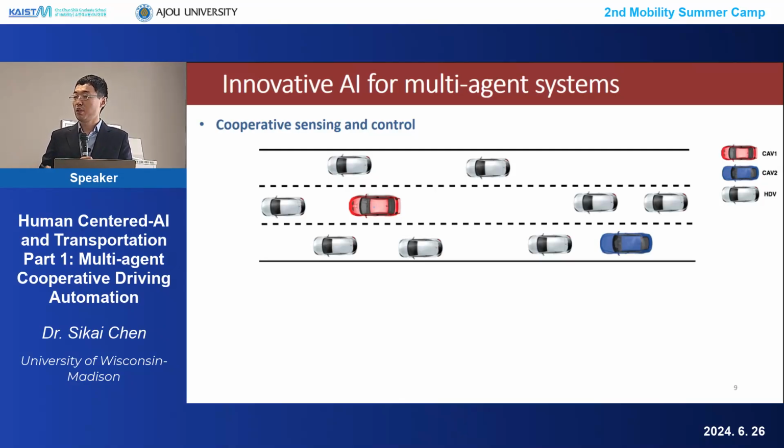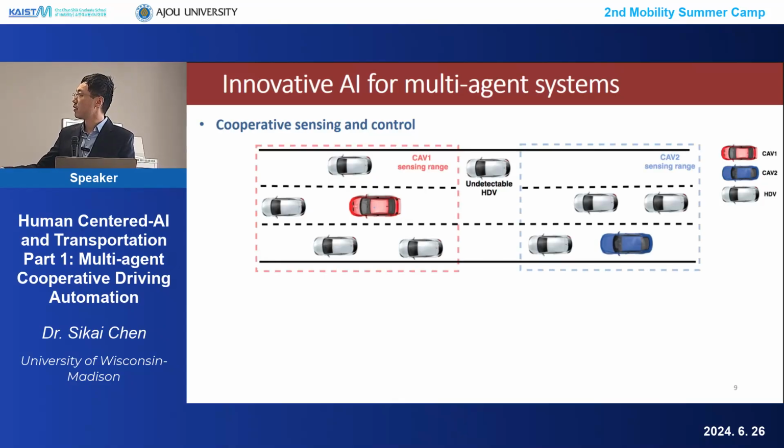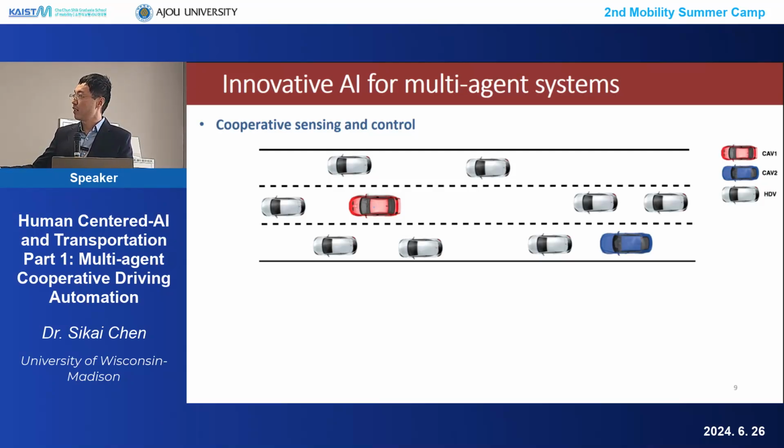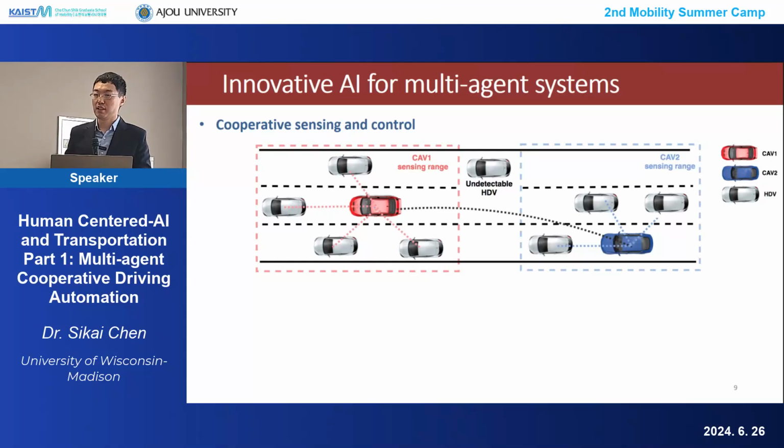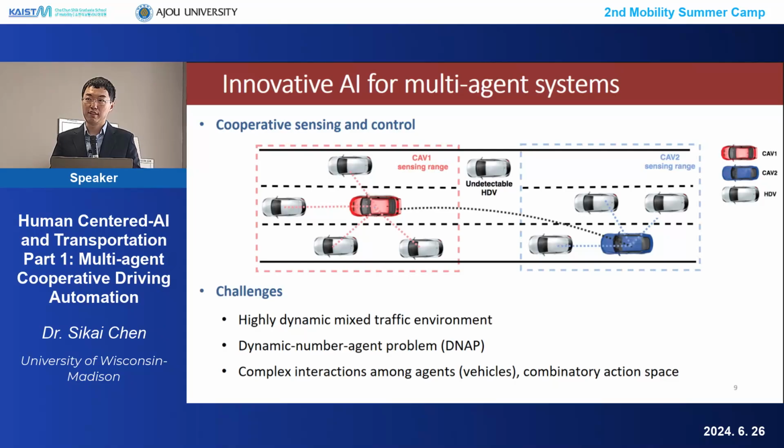So in the future, there will be two types of cars on the roads. Some of them will be this white one, the human drivers like what we have right now, and we are also going to have autonomous vehicles like this red and blue one. The autonomous vehicles can capture information about the surrounding vehicles, like their driving speed, driving direction, location, and so on. And through the connectivity feature, they're able to share this information with other connected vehicles in this network. Then our goal is to design a good CDA control using AI or other methods to make decisions for the controllable agents, which are the CVs, to improve the traffic. But achieving a good CDA is not an easy task. So I listed a few challenges here.